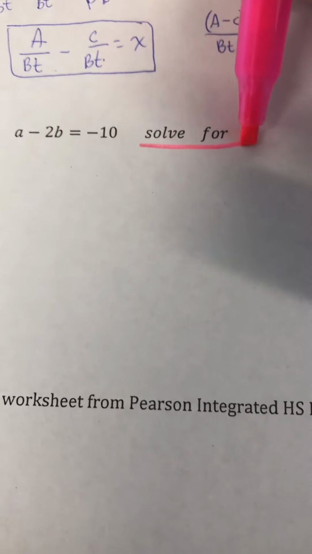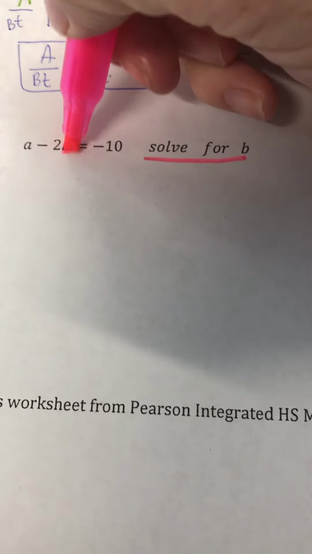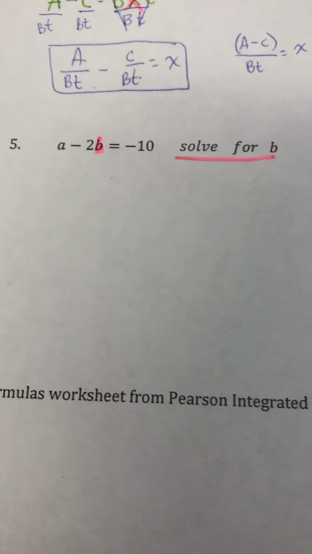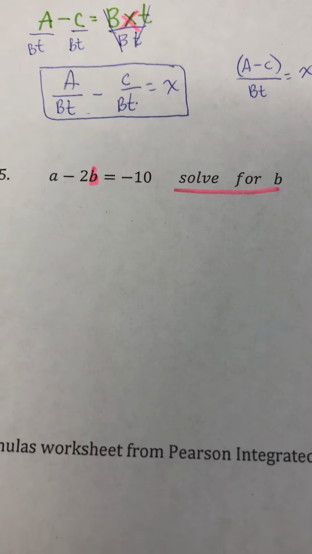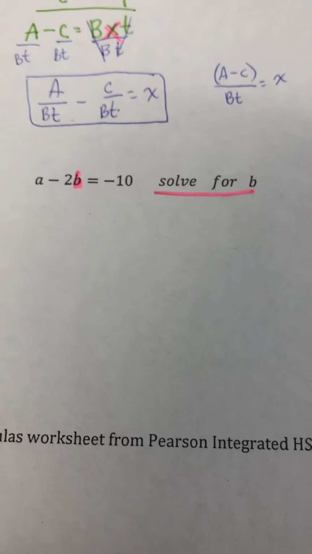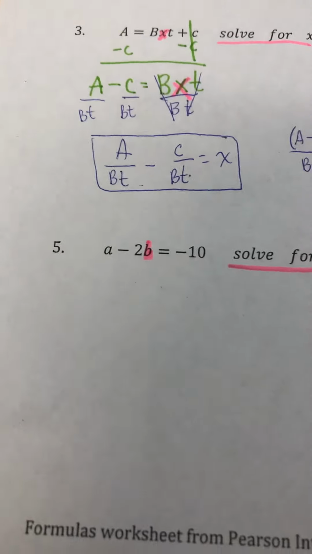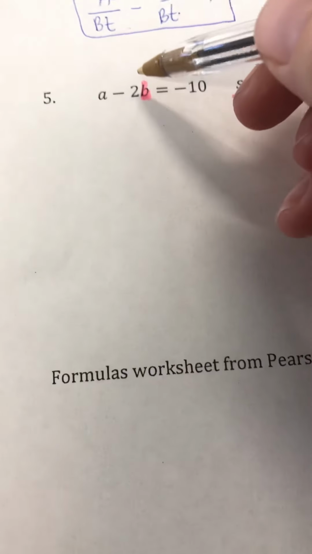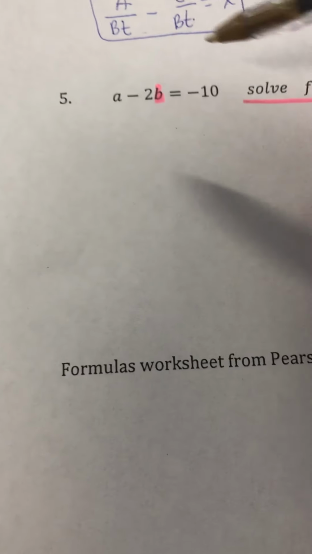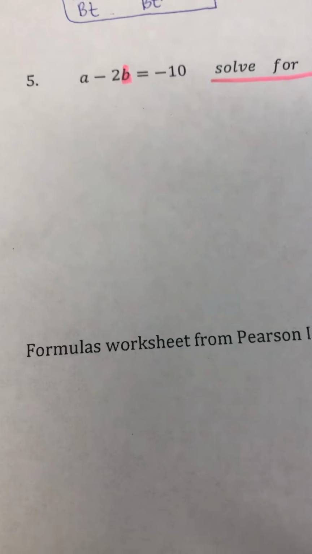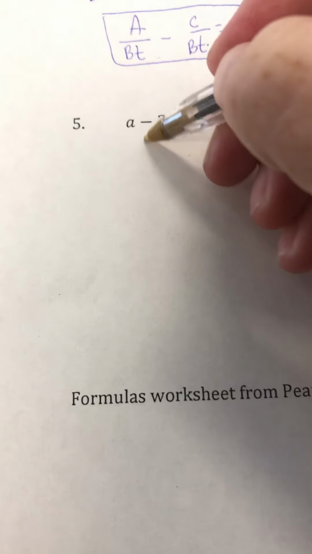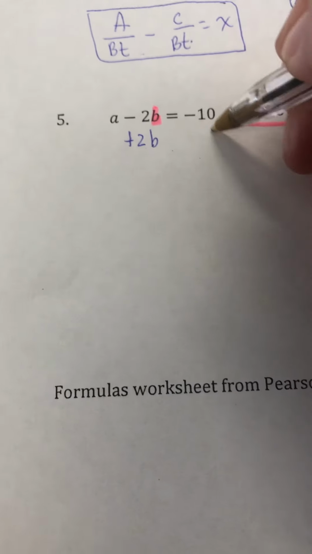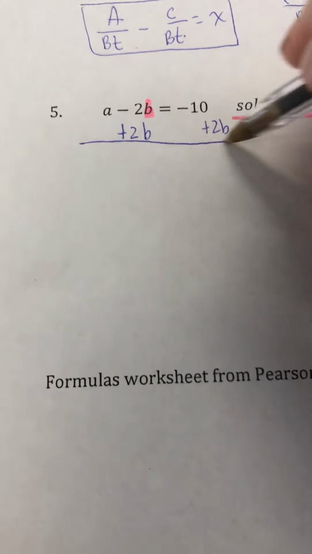Okay, hopefully you paused and tried it yourself. If you haven't, you should try it. We want to get that b by itself. This one's really tricky. There's a couple different ways you could do this. I'm going to do it the way that my students talk about doing the most. See how that's a, it's complicated. This is the way my students did the last problem, so I'm going to do it that way. We're going to add 2b to the other side, which is kind of weird.